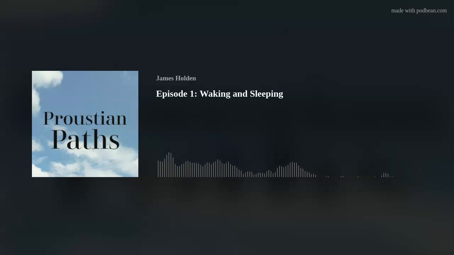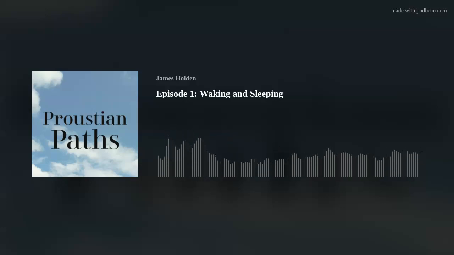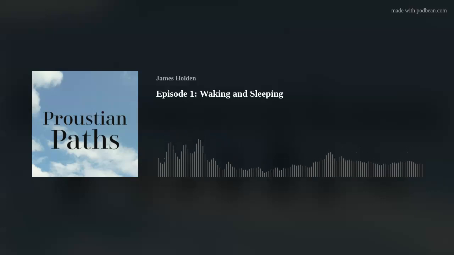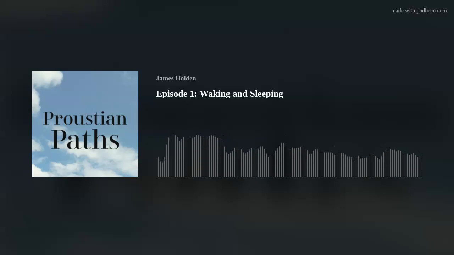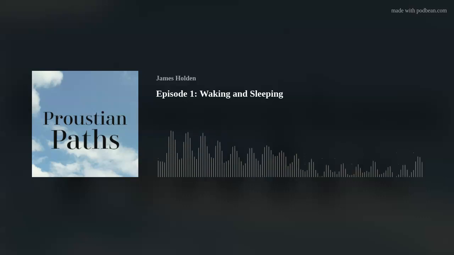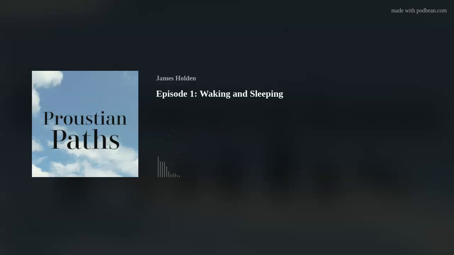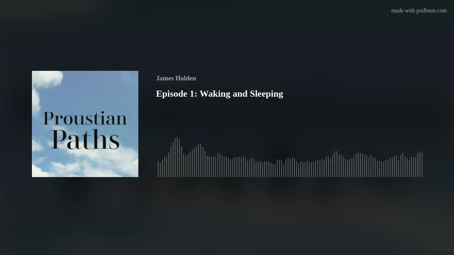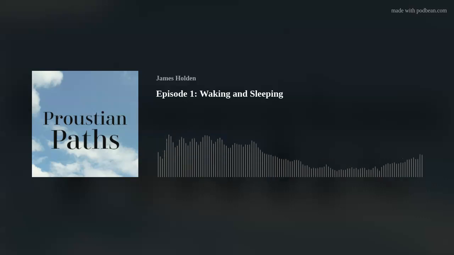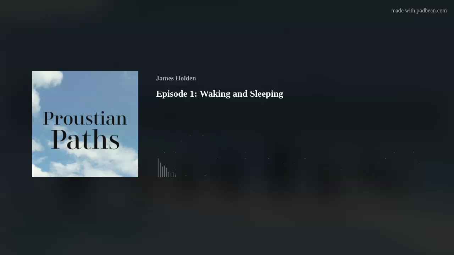Then, having drawn this map as it were, I'll mark onto it its key literary landmarks. These may be actual locations, but are more likely to be plot points, key themes and ideas, and other points of interest. These pinned ideas will be trig points that we can use to guide ourselves and our understanding, so that we don't get lost, or at least wander too far off the Proustian path. Then lastly, we'll take in the literary critical view. It's this last section that'll form the bulk of each episode.